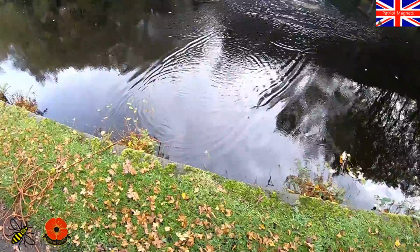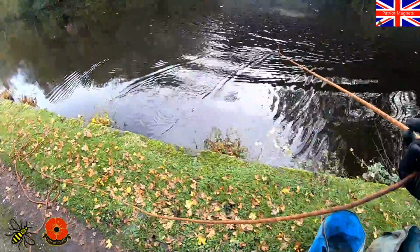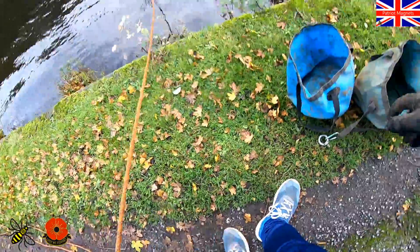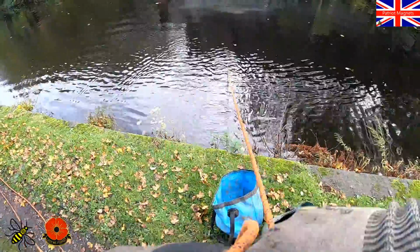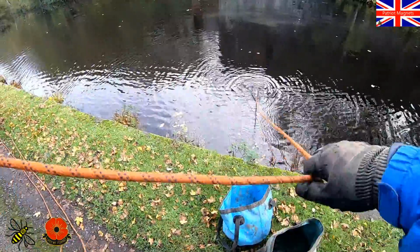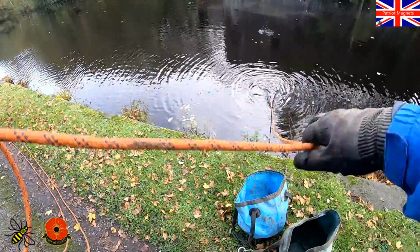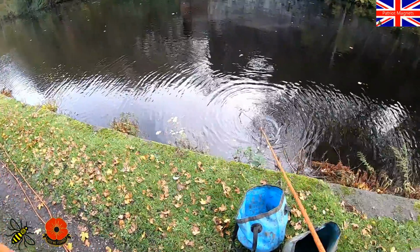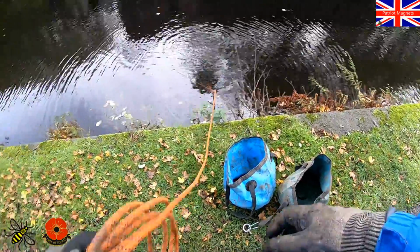That's as far as we're chucking it today. Right. We'll start off where that is there. I don't know if we're going to find anything today. This is a heavier magnet compared to my others, so I'm not sure if we're going to find anything. I'd love to find another piece of the gun parts that I found before, but if we don't, we don't. We've got two bags there, one for crap and one for treats.